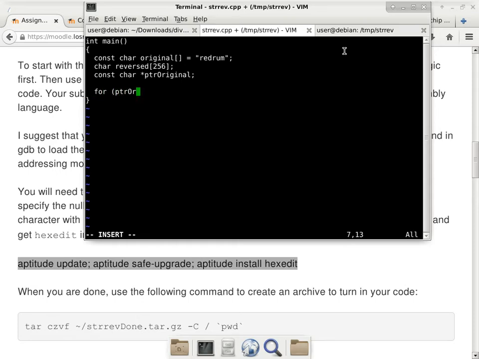All right, so we need a for loop. The first thing we need to do is initialize that pointer to point to the very beginning of original. Then the next thing is to specify the condition to stay in the loop. In C and C++, it gives you this option, which is kind of cryptic, but it will get the job done. All I have to do is say asterisk, which is dereference, ptr_original, and that's enough. That's a conditional expression already, because by dereferencing the pointer I get a character, which is basically just a number, either 0 or non-zero. If it is 0, it is the null terminator. I'm done. I found the end of the string. But if it is non-zero, non-null, that means I have not found the end of the string yet, and I have to keep going.